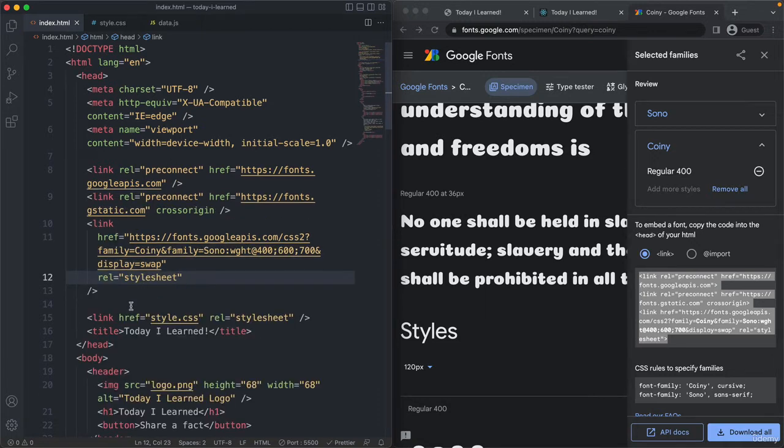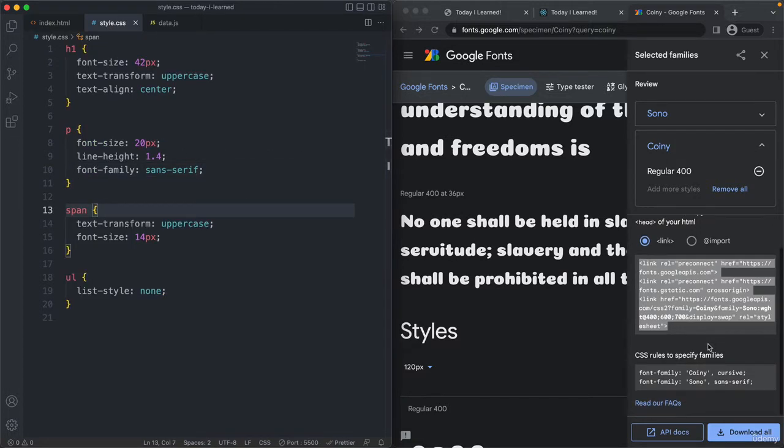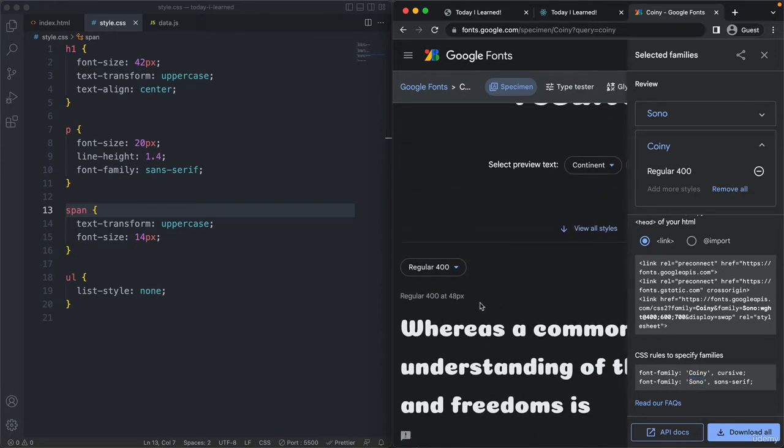Okay, give it a save, and here we are. It's just very important that you place them before our own CSS file. Okay, so first the Google fonts and then our own CSS. And that's actually it. And now, as they tell us here, we can just use these two font names in our CSS. So one is called Sono, so we can use Sono as the font family, and the other one, Koine. So Koine is this one, I believe. Yeah, this one is Koine. So this one was for the headings.